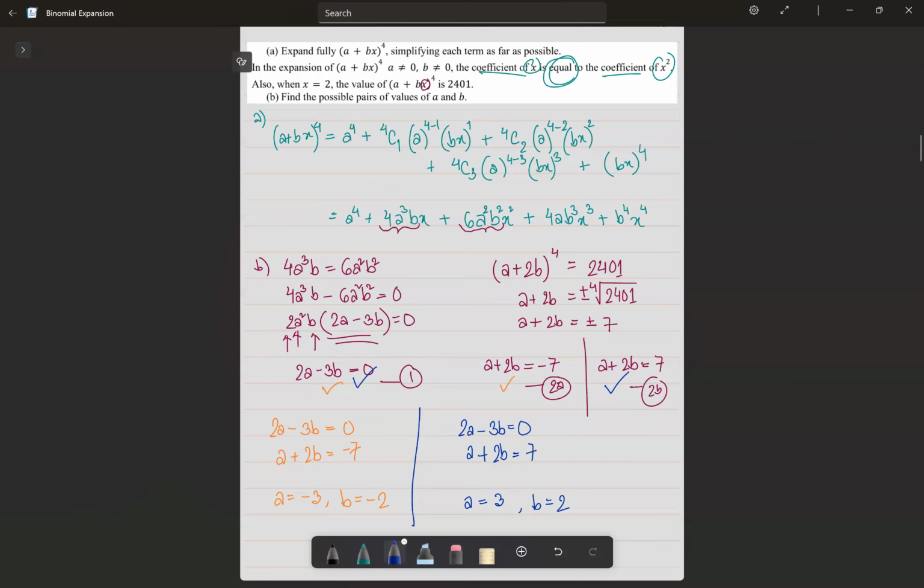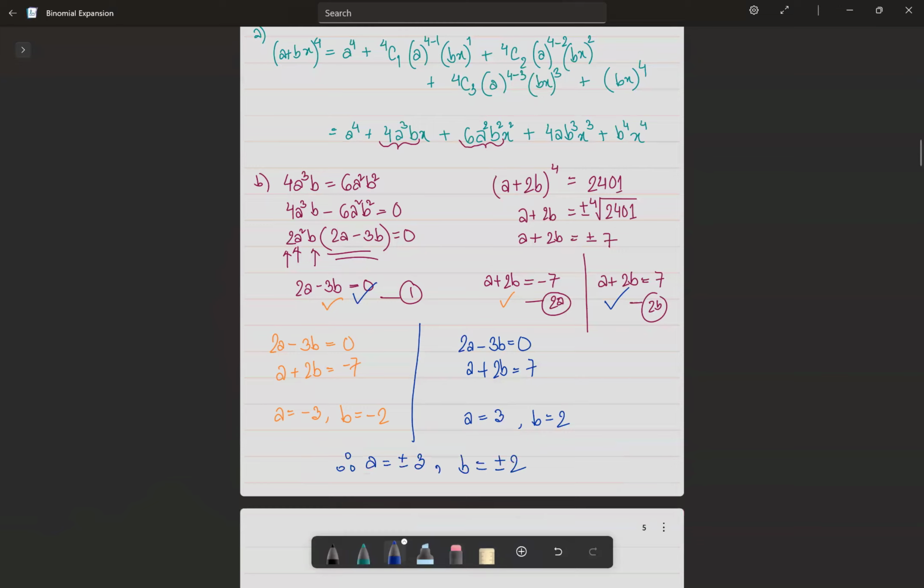But here we have a trick. How so? Because in here we have a plus minus sign for the fourth root. We know fourth root, sixth root, 10th root, 8th root, 18th root, all of these roots are even roots. For even roots, we always get a plus minus sign. So we put plus minus in here, and from there we get two sets of equations. Now what do we do?